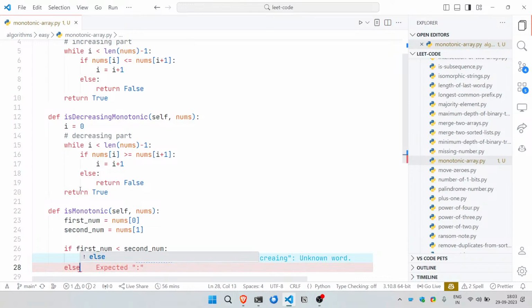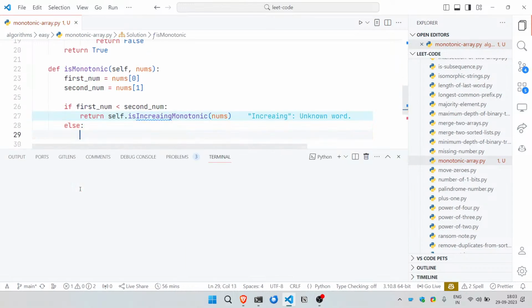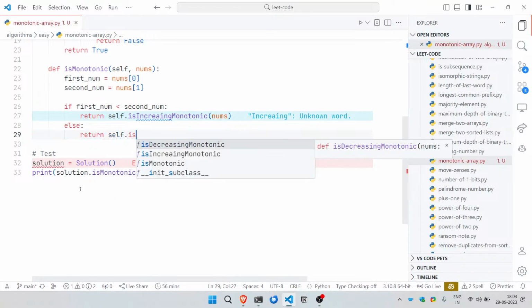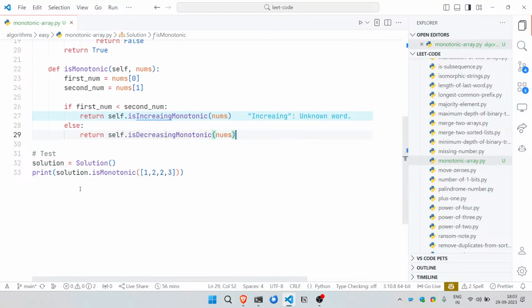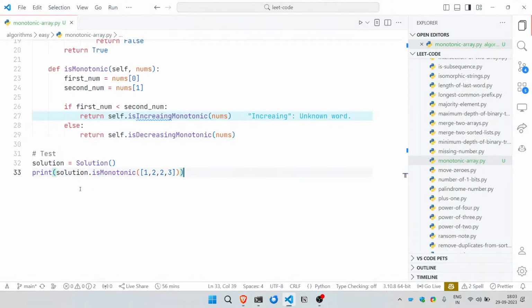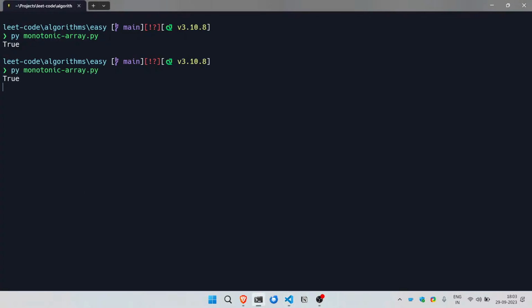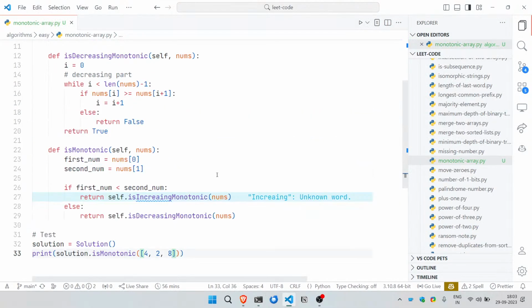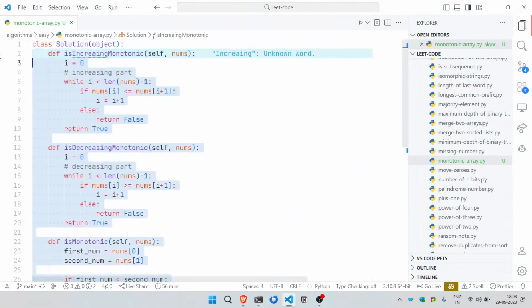And if that's not the case, we want to return self dot is decreasing monotonic of nums. Okay, so let's see if that still works. What about if I do something like 4, 5, 6 and oh, that's still increasing. 4, 2, 1 and yeah, that should give me a true, but if I put an 8 here, that should give me a false. So I think we have our solution.